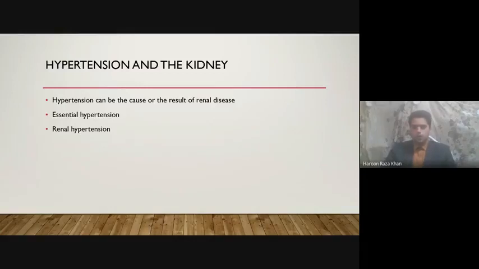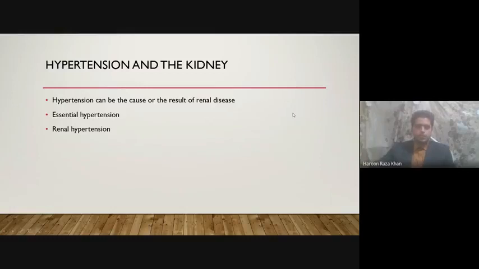Now, as this renal damage occurs, it increases the renin release and further increases the blood pressure. If you remember, renin is a hormone that actually constricts the blood vessels. So due to constriction, there is an increase in the blood pressure. Then following it is progressive uremia, and if untreated, it can lead to death.